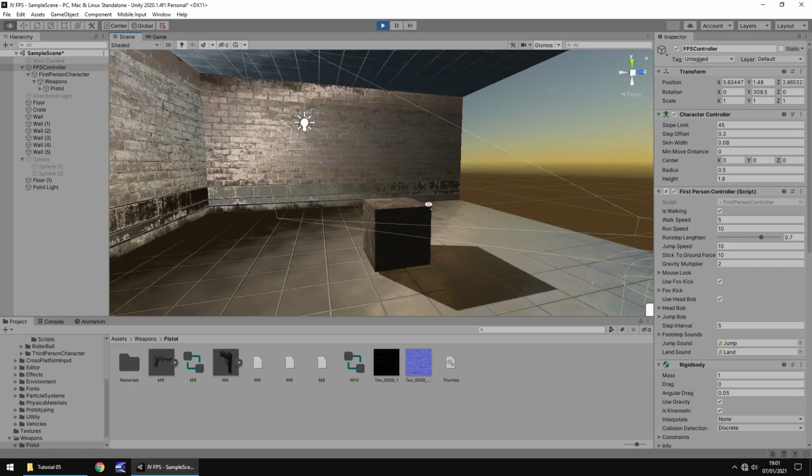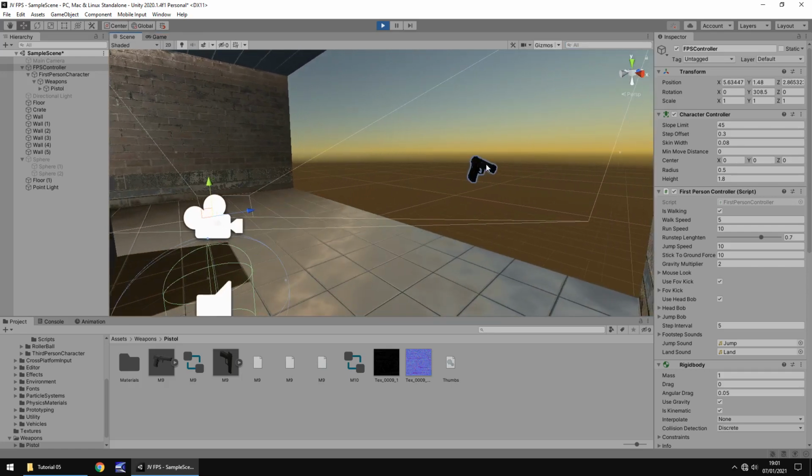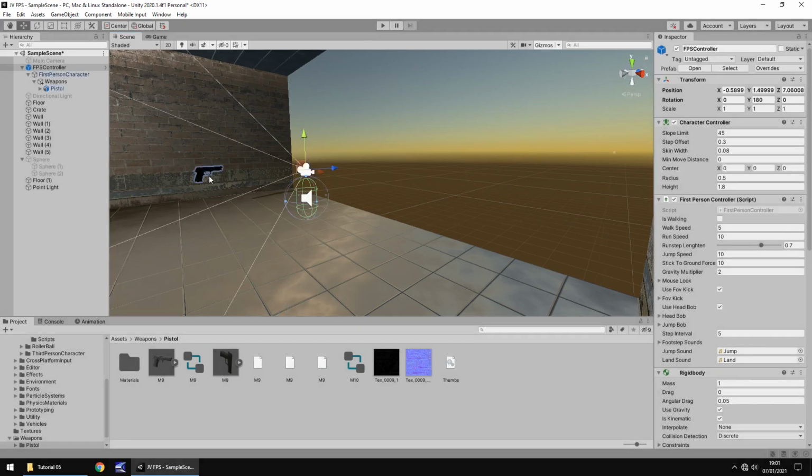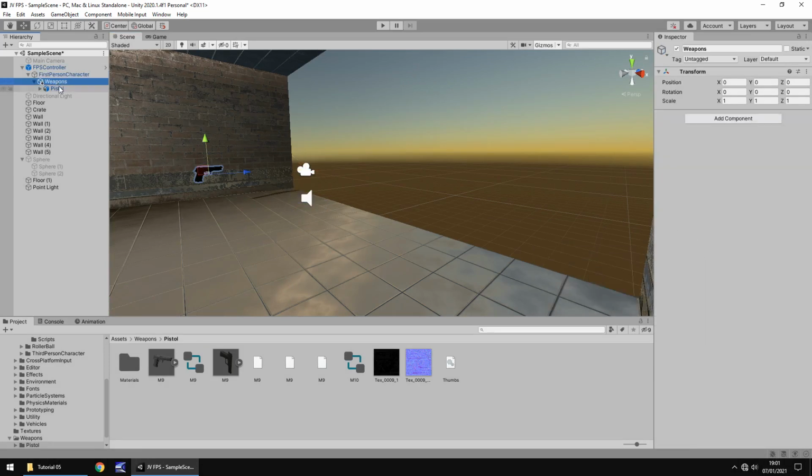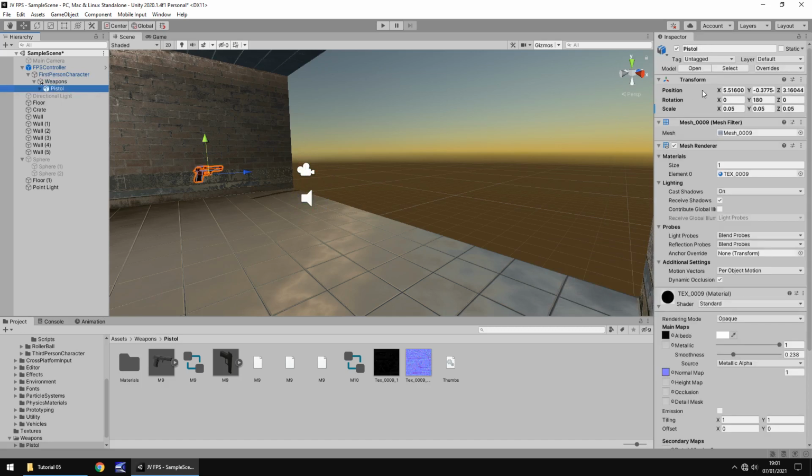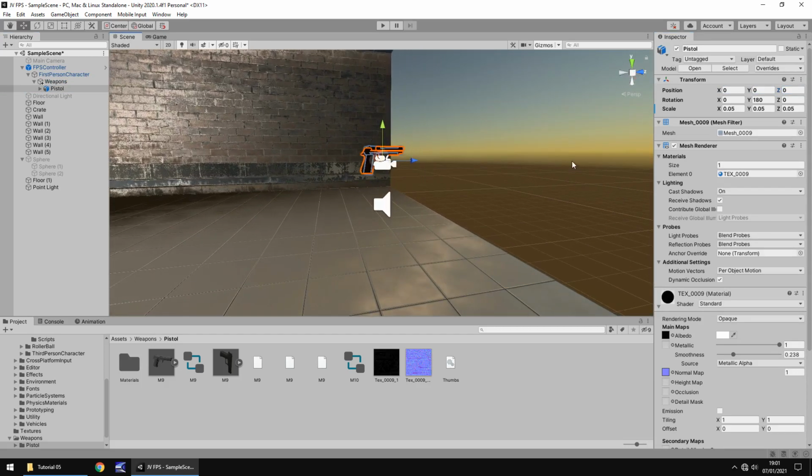So if I go to the scene view, you can see that it's now over here because it is stuck in this position in our character. So we need to move the pistol to the center of our first person character, which weapons already is, so 0, 0, 0. You should be able to see that that's where it is. Now, currently it is facing outwards and our character is facing inwards, which is towards the left currently. That means we're going to have to rotate our pistol around. And now we're going to move it forward just slightly, probably about there.